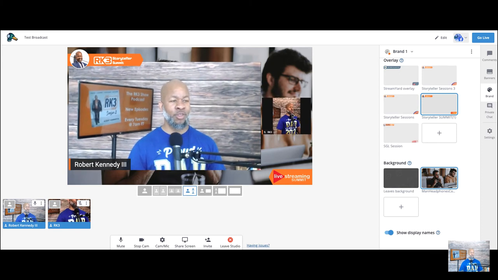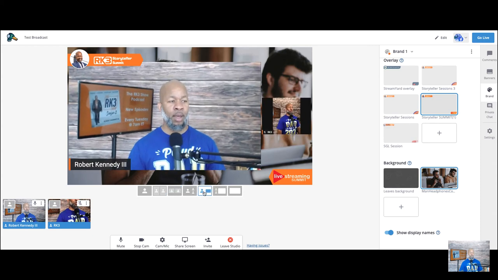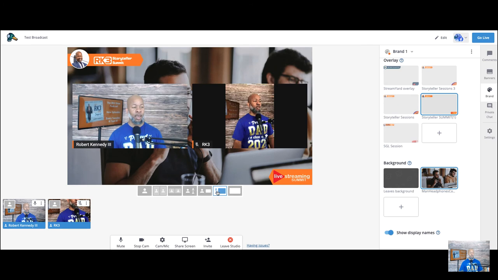This is one of the things I want you to pay attention to: if your guests are on their phones in portrait mode, this is how it's going to look on screen. You want to get them to be in landscape mode if possible, so you don't get the black bars on the side. Now I click this fifth icon here, but you notice that nothing happens, because what's supposed to happen here is if I'm sharing my screen.